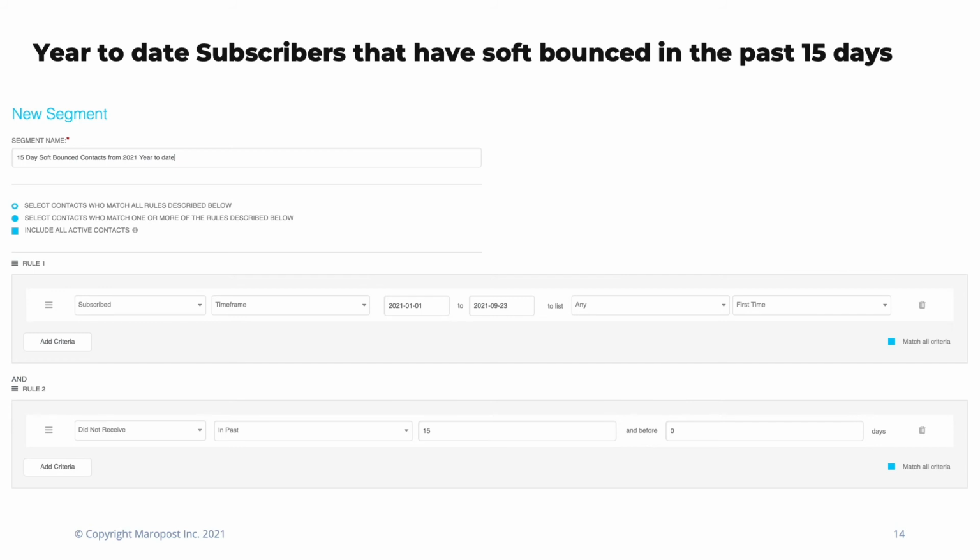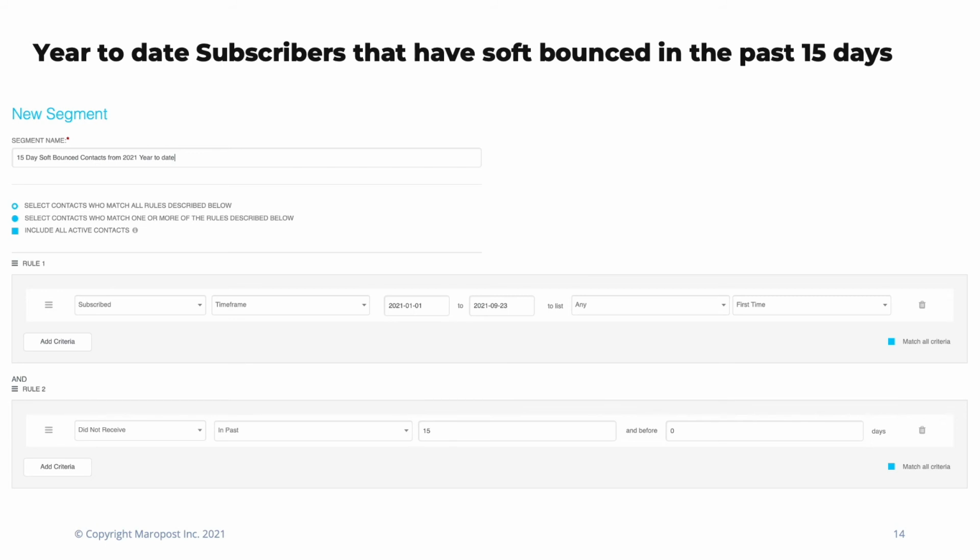For the time-based segment conditions, the in past and the time frame filters behave differently, especially when it comes to the end date of the date range. The in past filter excludes the ending date of the range, whereas the time frame filter includes it. However, remember that the selection is inclusive of the starting date of the range for both the filters.